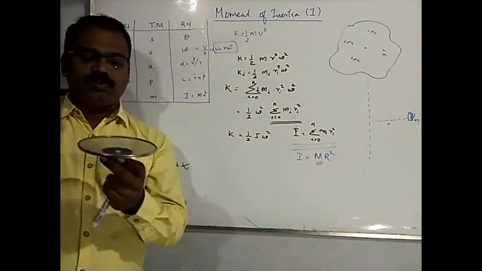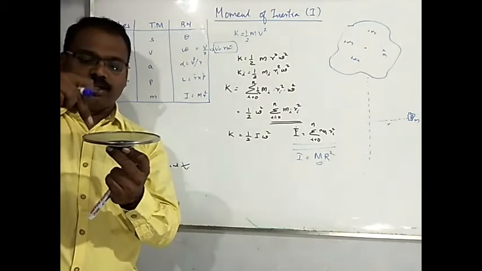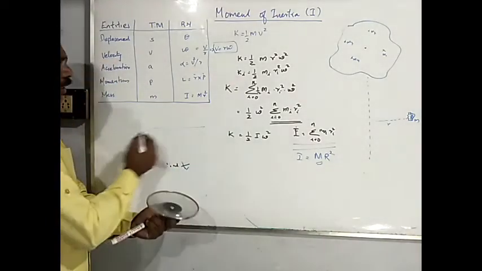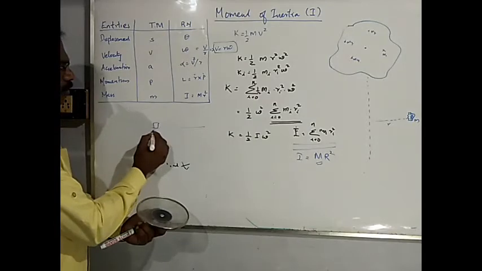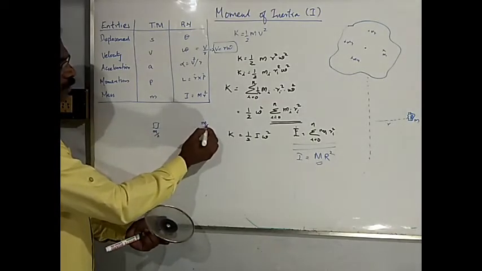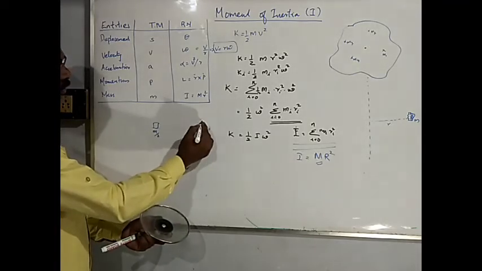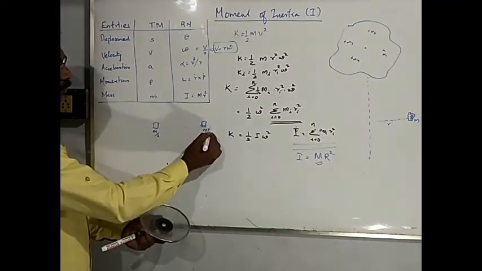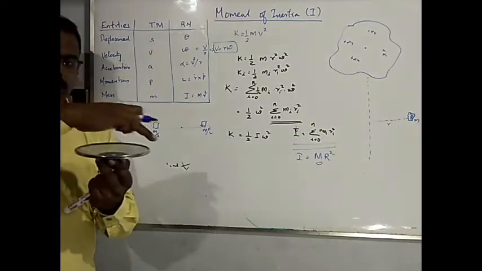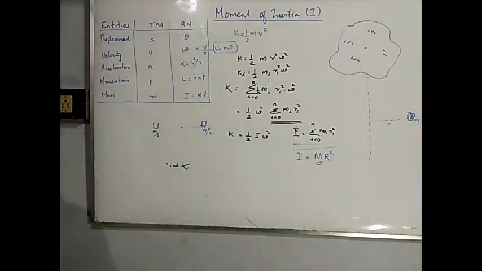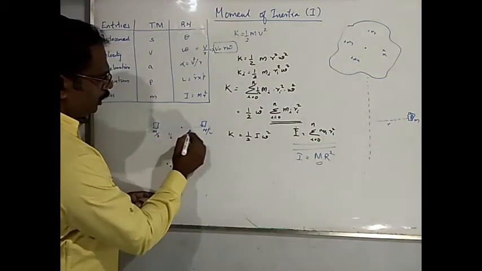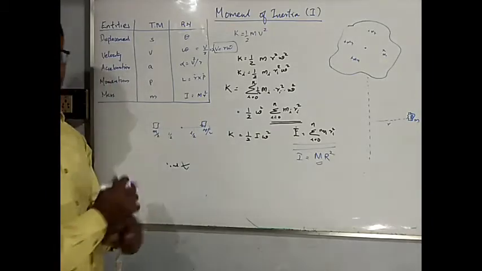In another case, you just think about a circular object like this. We are placing different objects here. This is the entire object, and here we are placing a mass m by 2. Here also we are placing a mass m by 2. Suppose this is the length of that object. Then this distance will be L by 2, and this distance will be L by 2.